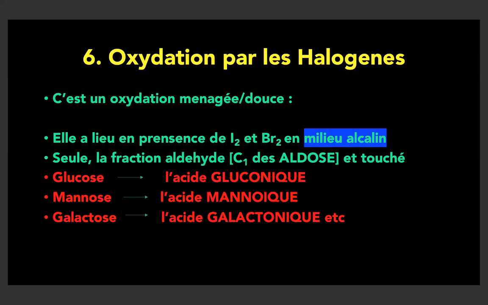So I'll repeat. First condition, it's supposed to be an aldehyde. If you can see, all these things are aldehydes here, the aldehyde sugars. Glucose is an aldehyde, that's what you told me. Mannose is an aldehyde, you also told me that. Galactose is an aldehyde, and they are called aldose. So it's supposed to be an aldose or an aldehyde.